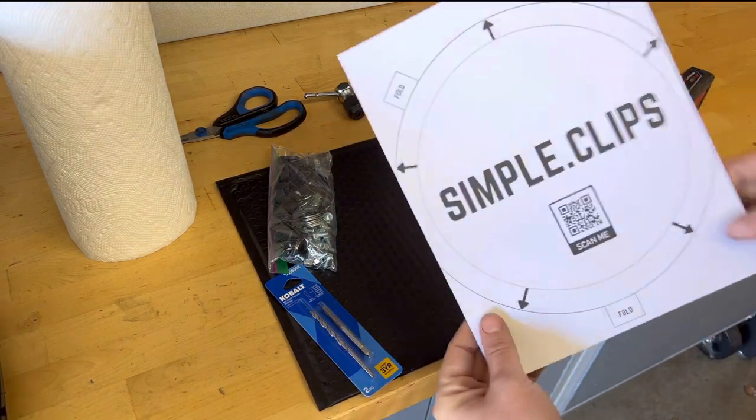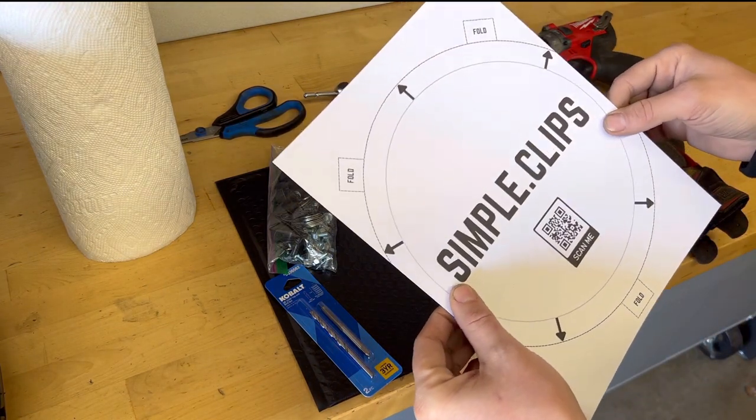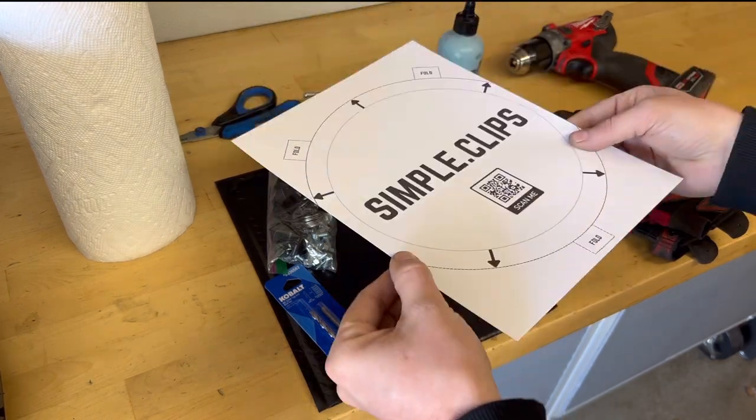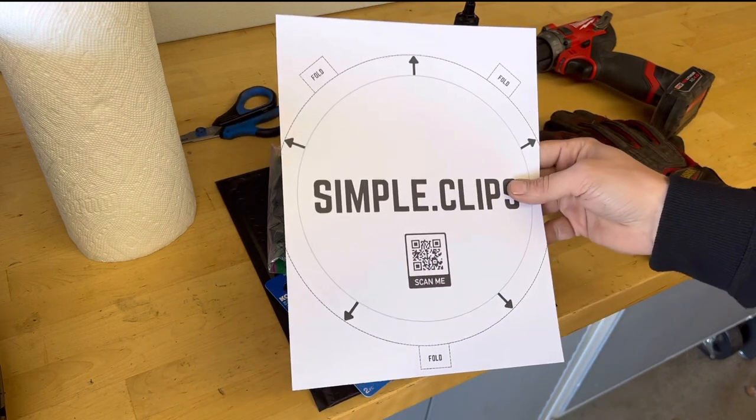This template is also made out of cardstock, so it's a thick template. It's not going to rip up like paper. So whenever you cut this out, it's going to be solid when you lay it down to the wheel and not have a lot of flex to it. And I'll show you that when we install it.